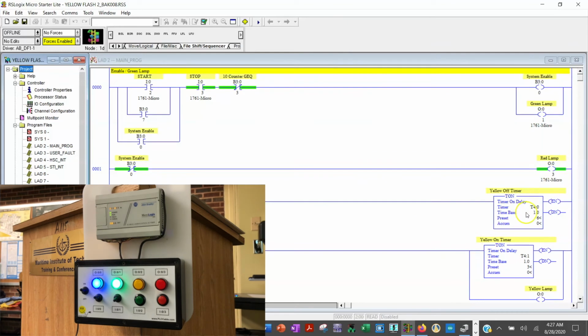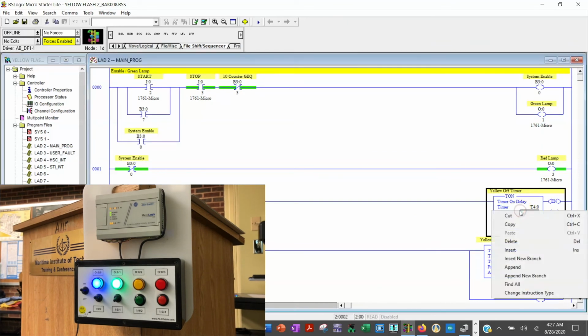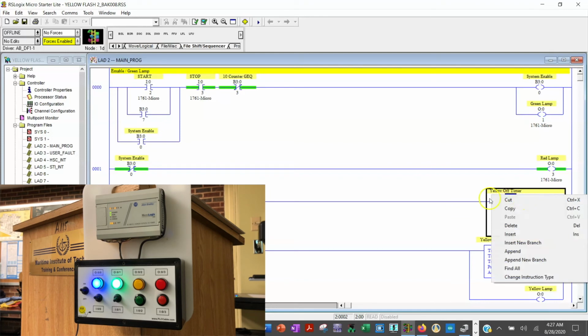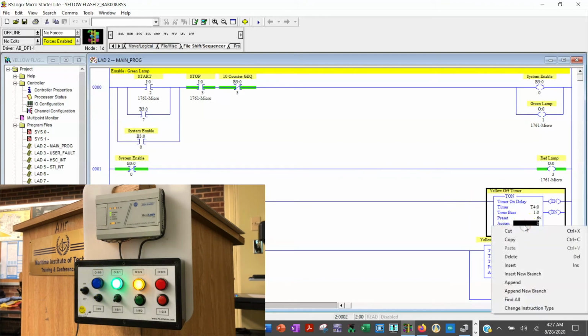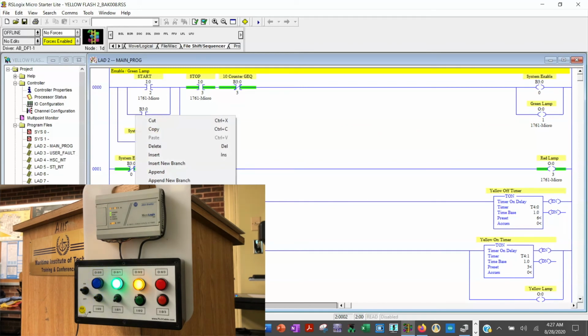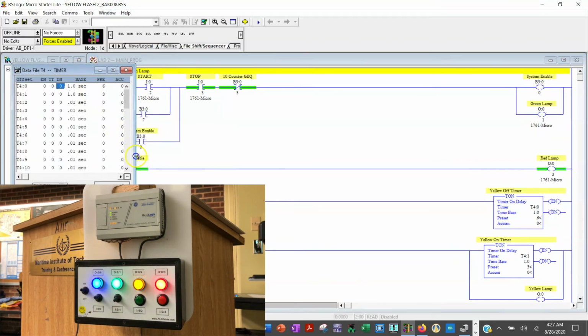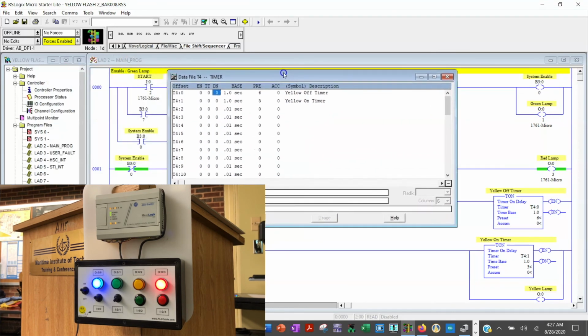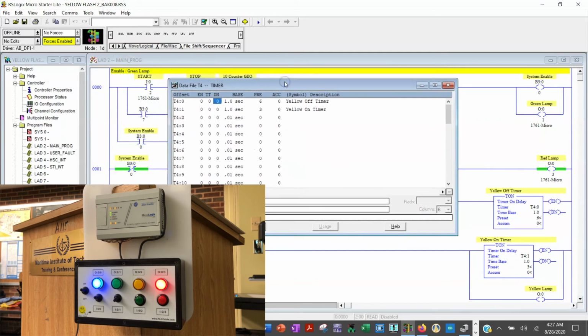One more thing that's interesting, kind of in the background, on this timer here, I want to go to the data table. Okay. So this is a data table for this timer.